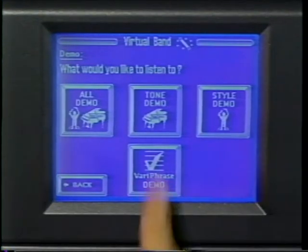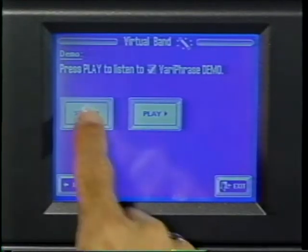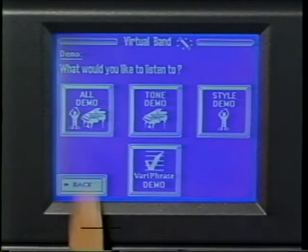Of course, the variphrase, I'm sure you've played with some of these, but they're the voices that speak. I need you. Honey, I need you. Honey, I need you. Honey. All right. Now I'm going to back out again.